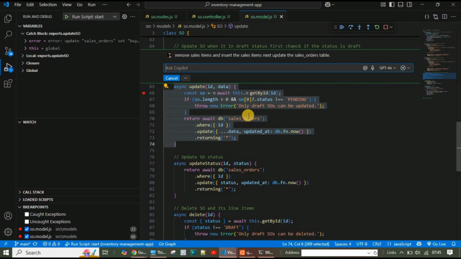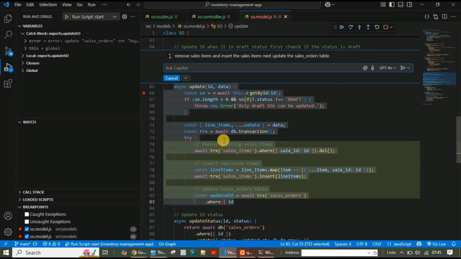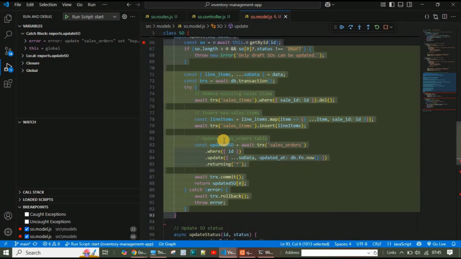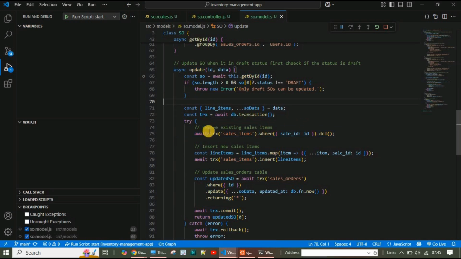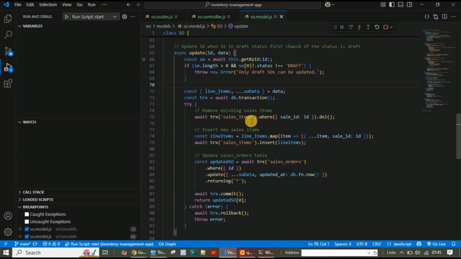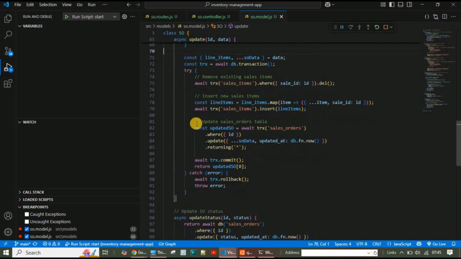The update should be like this. So here you can see it will be like this. The line items with the ISO data. So first it will delete all the existing sales items, and next it will insert the sales items, and next it will update.